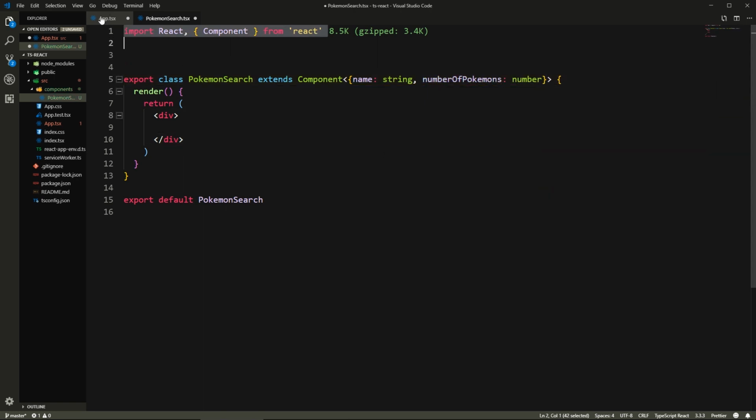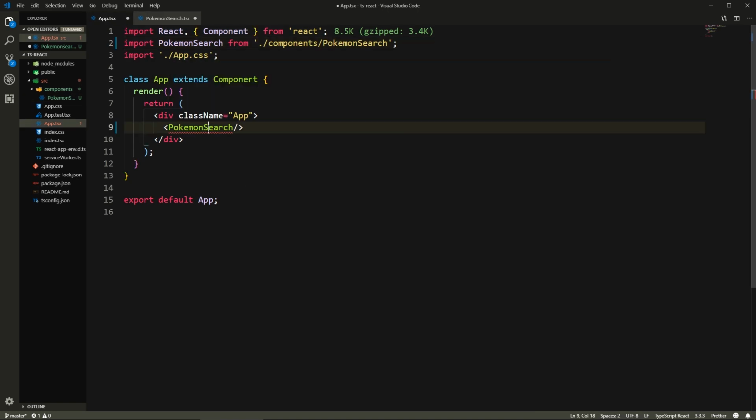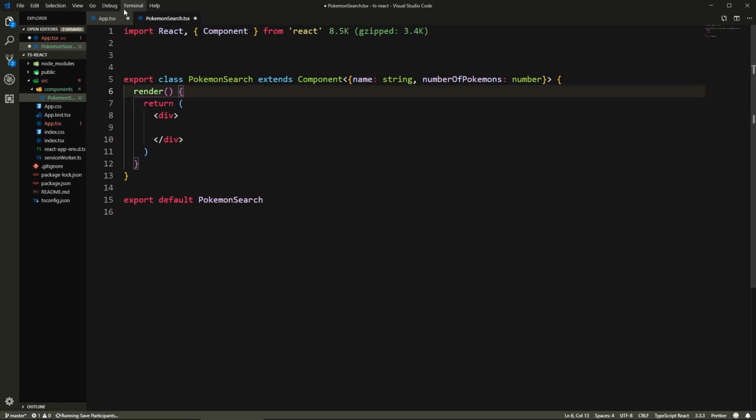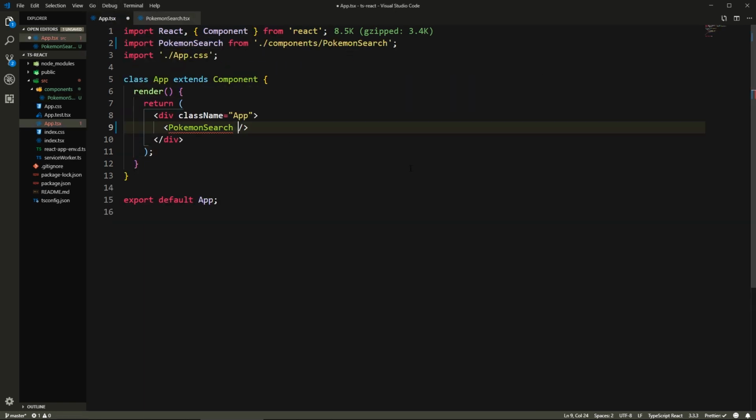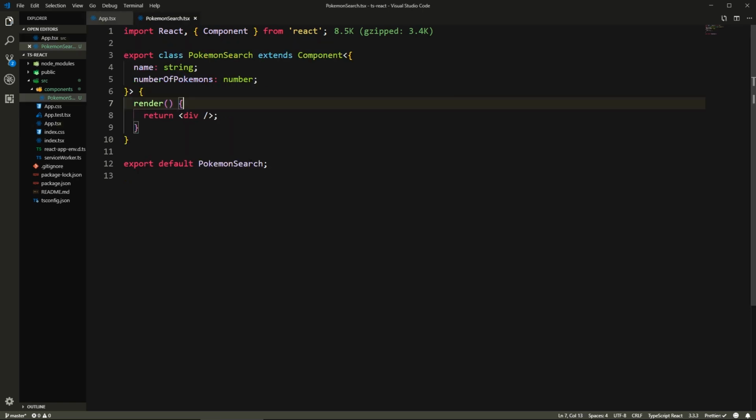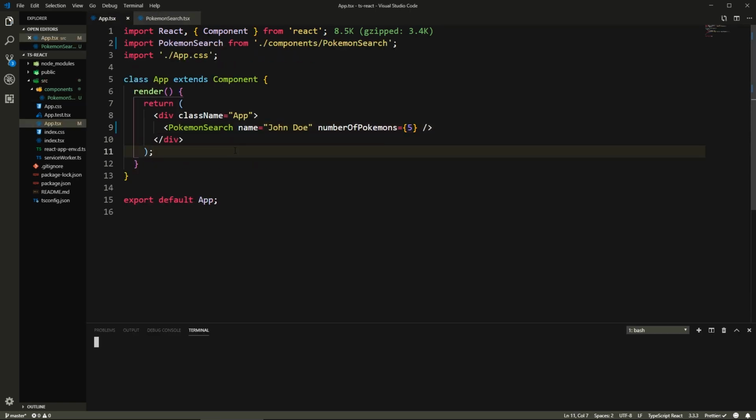So now I can go here, and here there's already a red line saying like, oh, you didn't give what this component is expecting. So here I need to say name, and let's say this is John Doe, and the number, and this is cool, it already suggests what we need, which is really cool. I can just press enter, and here let's say John has 5 Pokemons, and now all those red lines go away, and now I can actually compile and run my app.